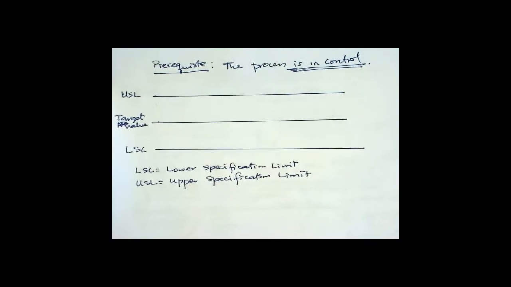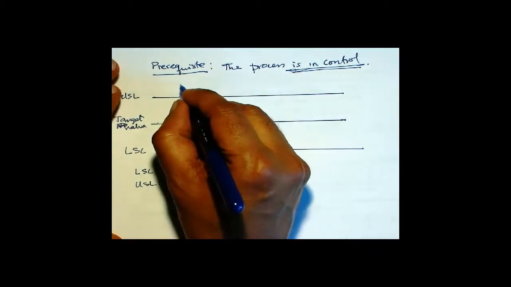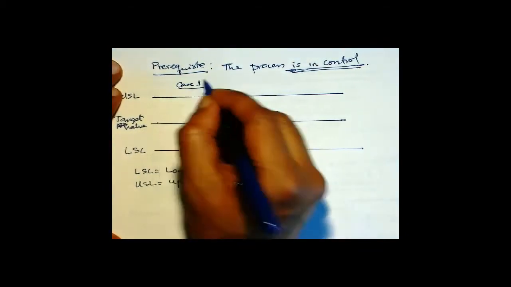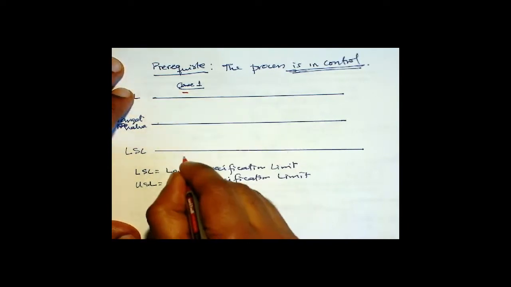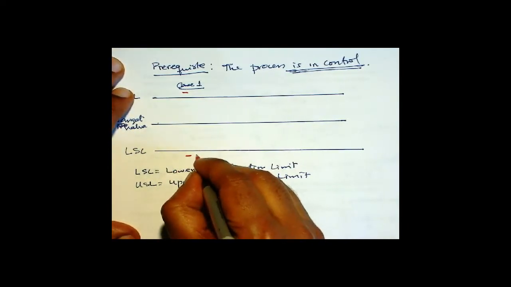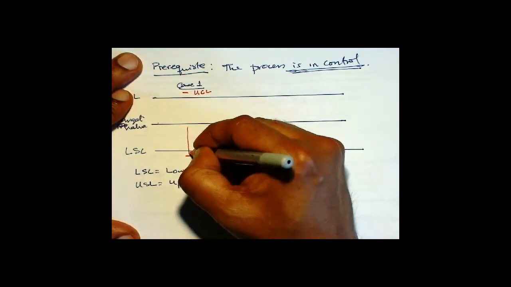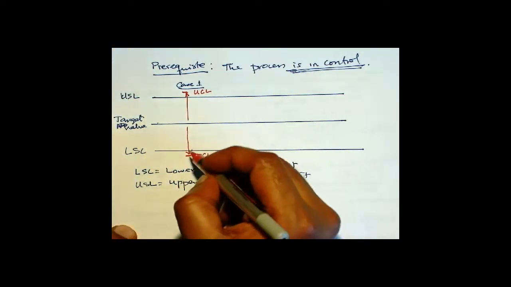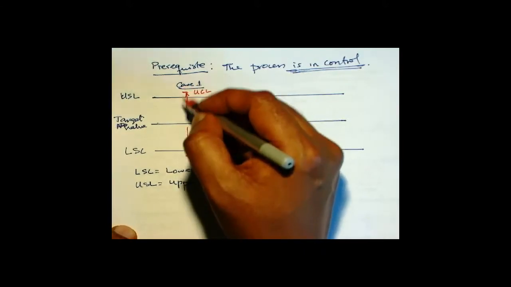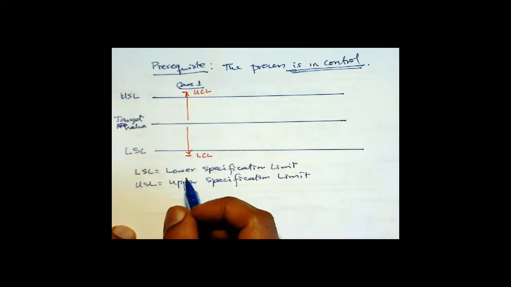Now we have the process that is in control. So let's take case 1. Okay. Suppose the process control limits are like that. So this is the lower control limit and that's the upper control limit. So which means when the process is operating properly, some of the parts will fall outside the allowed tolerance limits. So we cannot say that the process is capable of meeting the specification limits.